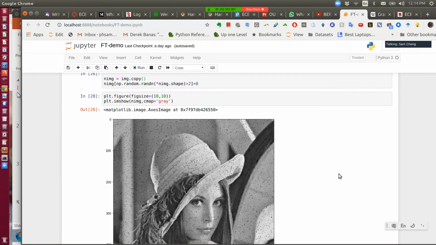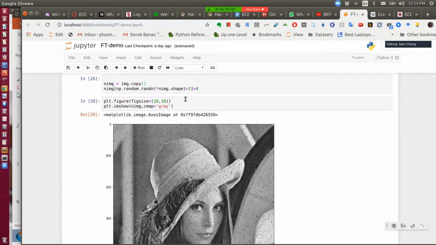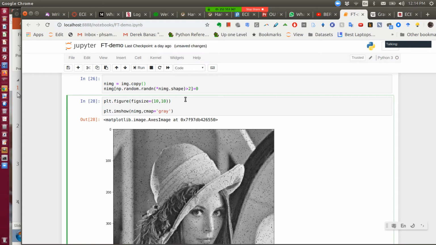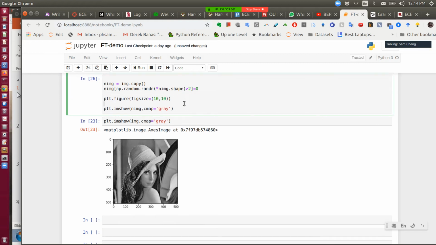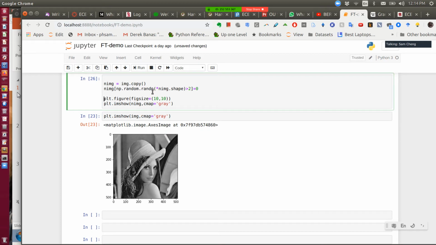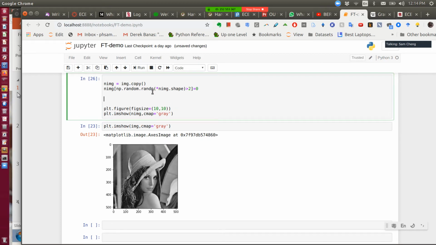I have this image. Let me just run it again every time, because it's so fast anyway. Let me just add a filtering command here. I would say image is equal to CV2. Let's try a mean. This is a Gaussian filter, basically. It's like a mean filter, so a Gaussian filter.